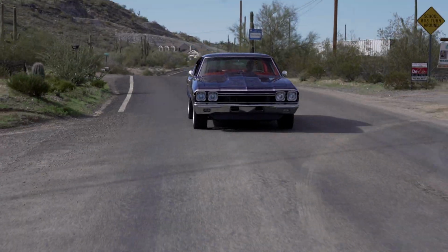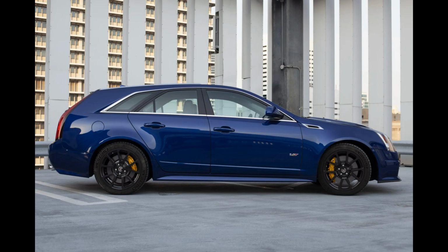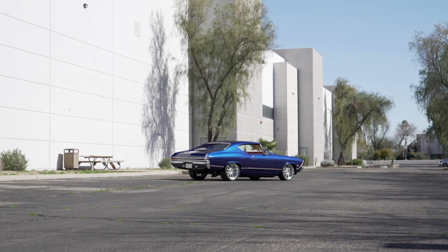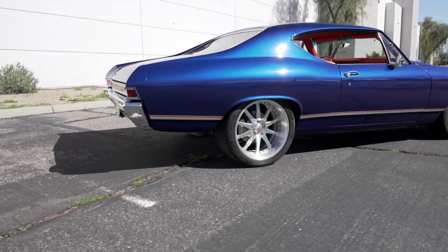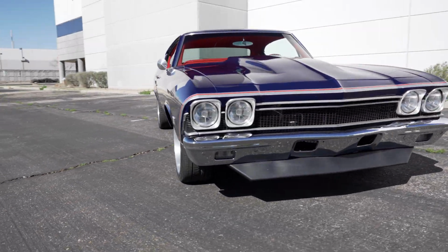And then once we got all the welding done, instead of taking it all apart and powder coating it, we just ended up painting it. The color of the car is Opulent Blue. It's actually off of a 2012 Cadillac CTS-V. I was running around to the dealerships trying to find a basic color I can do. If I ever had to change it or add something or repaint something, I want it readily available and have it match. So yeah, Opulent Blue.